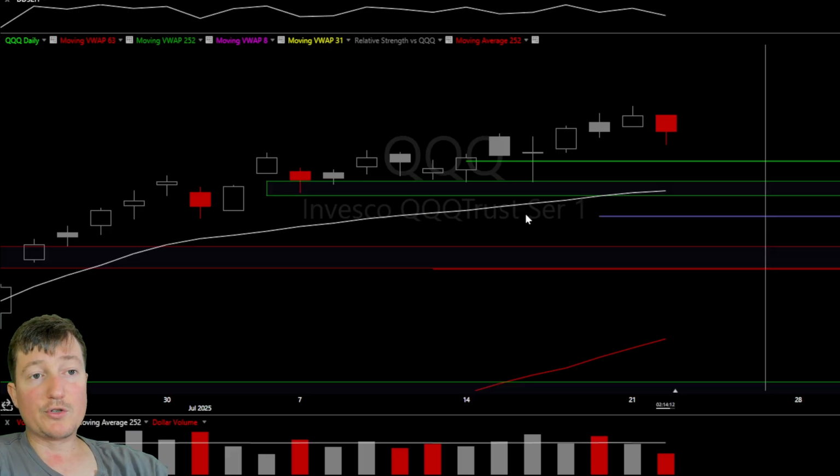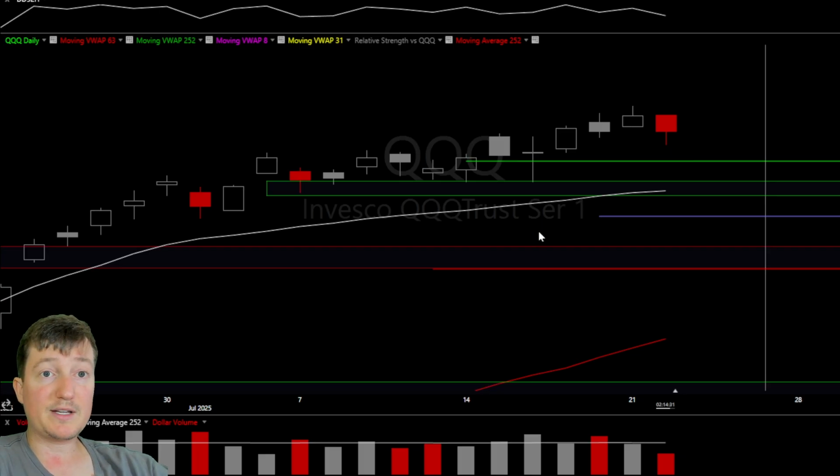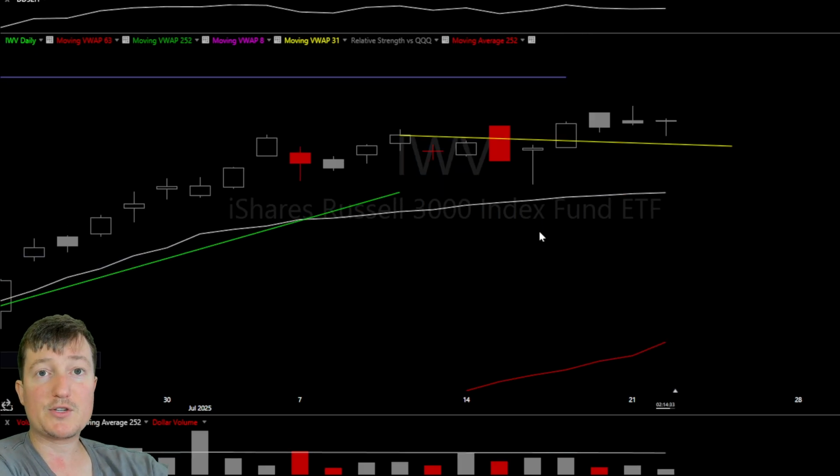All right, so what you're looking at here is ticker symbol QQQ. This is an ETF that tracks the NASDAQ 100. And as you can see here, it's down today. It's down about 0.5%, which is very interesting and very good for our portfolio because we are actually short QQQ and we're long everything else. And as you can see, the IWV, which I normally track, is actually up on the day.